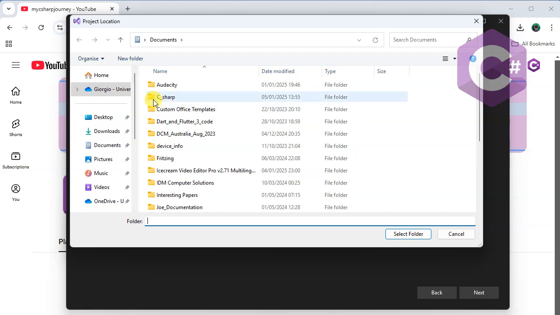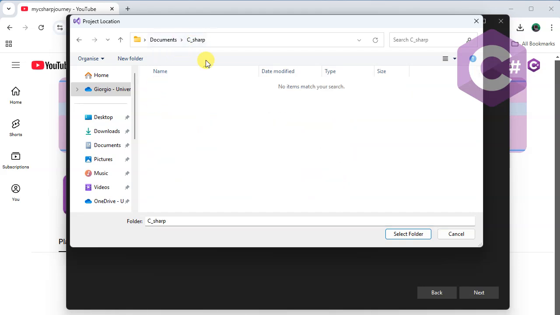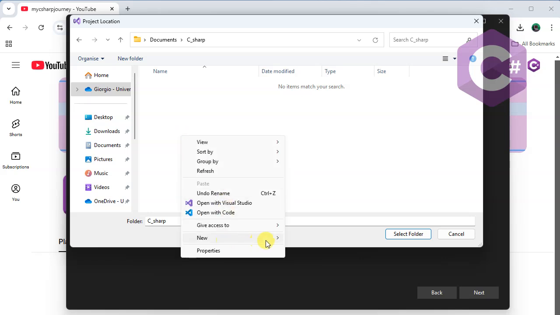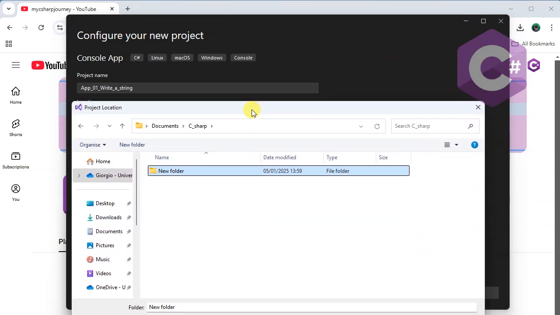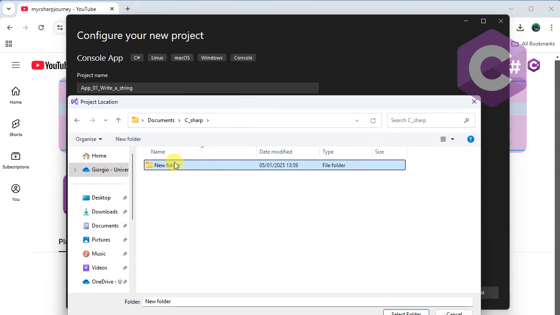I created on my PC a folder called C#, and here I create a new folder, and guess what? It's going to be called app 001 write a string.